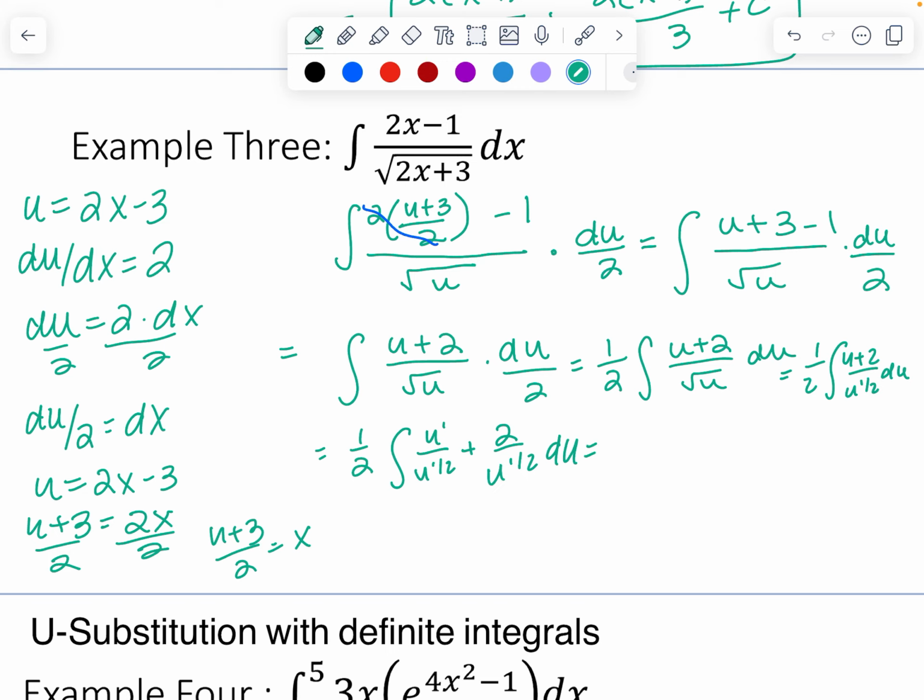And now I can actually do some division. So this is still 1/2. U to the 1 power divided by u to the 1/2 power is u to the 1/2 power. You just subtract these exponents. And then there's no simplification I can really do here, but remember to use the antiderivative rule, I can't have anything on the denominator of the fraction, so I'm just going to go ahead and pull it up to the top and make it a negative exponent like this.